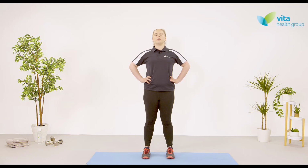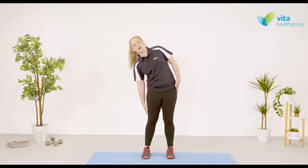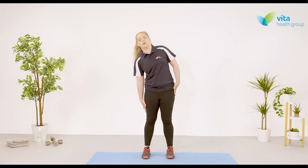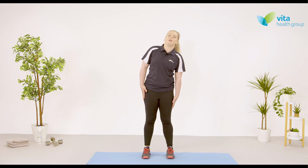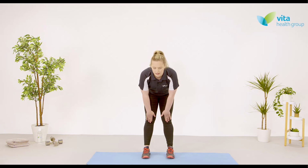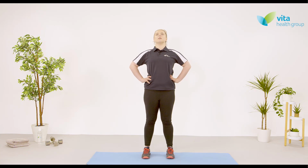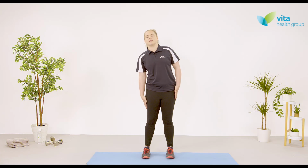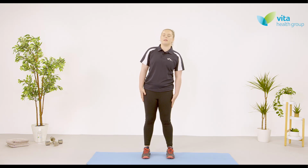Hands on our hips, and we'll lean backwards, back to our neutral position, and down to one side, and back over to the other direction. Brilliant, last one now, hands back on the front. We're going to lean down as far as we can, back up to the middle, hands on our hips, and lean back to the middle, and then this time we'll drop down one side, back up, and then down to the other side.